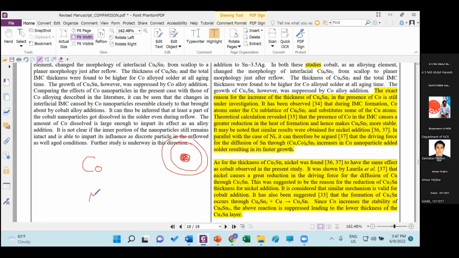The student discovered that there are papers on nickel, quite a number of published papers, and the effect of nickel is explained there. Now you can correlate them. So you can argue that nickel and cobalt are similar in nature as chemical elements. So the effect that is found for nickel would also be valid for cobalt as well. And that's what it is telling you. So you need to go into this kind of in-depth analysis based on the literature, based on the theory, based on the thermodynamics, in order to make sense of the result that you obtained.